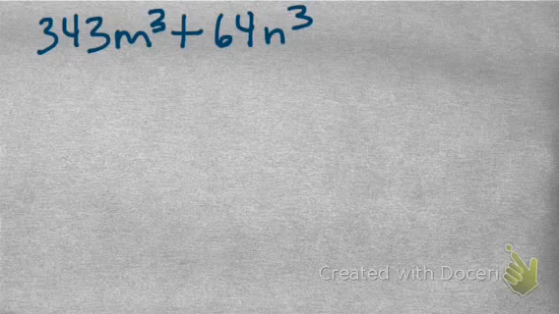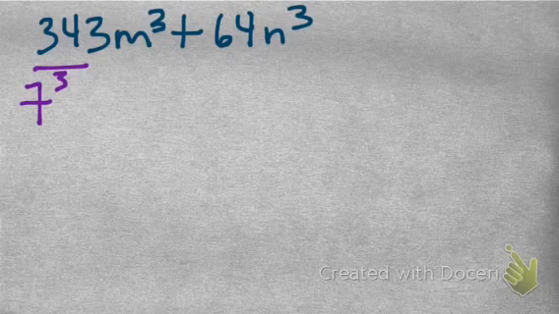So I'm looking at 343, the coefficient on the first term, and I'm thinking, okay, it's kind of a large number. I'm not really sure what times itself 3 times gets me that. I could use my calculator, or I could use some things that I've got memorized and do some guess and check to get there. But due to time, I will just tell you instead of telling you how to get there. So this would be 7 cubed. And then I've got the m cubed. I know that part. And then I've got a 64. That's 4 cubed. That one's a little easier to remember.